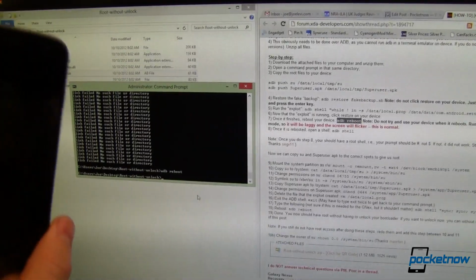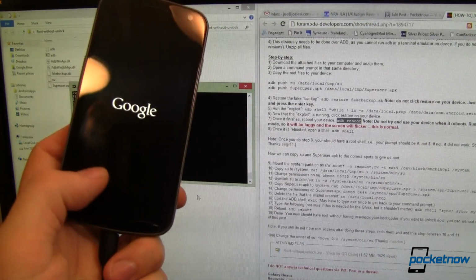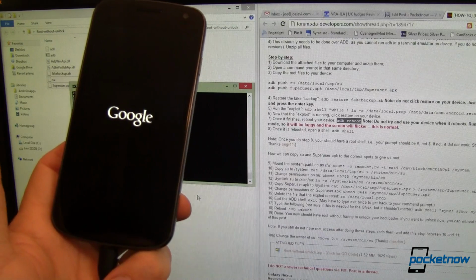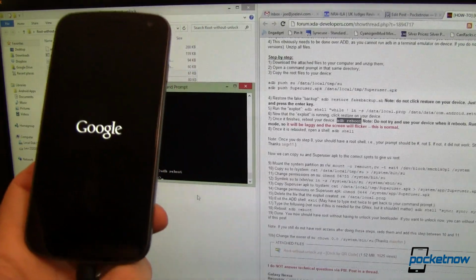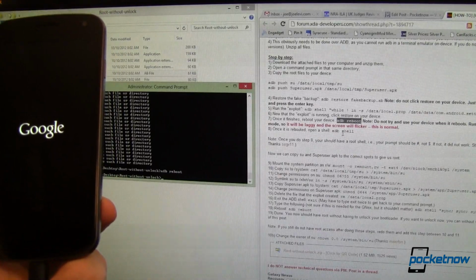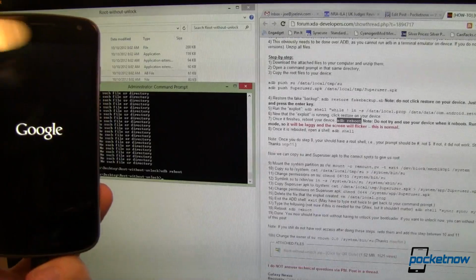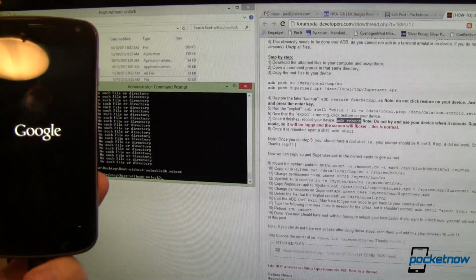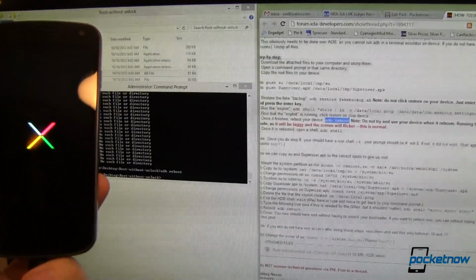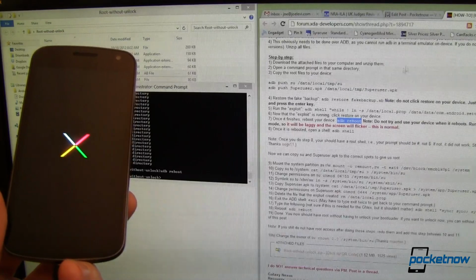And once I've done that, my device turns off and it comes up. And you'll notice I do not have an unlock down here. Okay? So it's still just regular bootloader locked, all that fun stuff. Once it's rebooted, oh, by the way, when this reboots, it's going to be running in debug mode, or in emulator mode, rather. So it's going to be really laggy. The screen's going to flicker. Don't worry about that. That's normal.